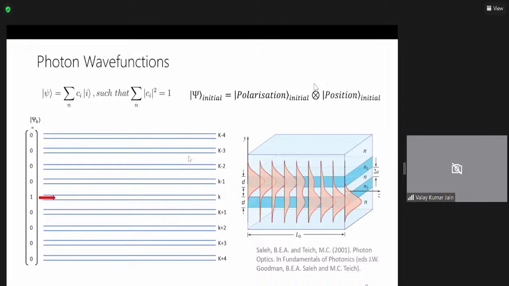And here, I want you to know that we are dealing with two different properties of the photon. We're dealing with the polarization of the photon, and we're also dealing with the position of the photon. So this vector will correspond to the position in the waveguide, which index. And I will have two particular polarizations, either horizontal or vertical, or I can have clockwise, anti-clockwise. It depends on your choice. But polarization of a photon is a quantum property of the photon, which can take essentially only two states. Let's say horizontal and vertical. And I'm going to use this polarization to actually implement some symmetries on the system. And we will see how symmetries in quantum mechanics affect quantum statistics, and they affect the propagations of these photons actually.